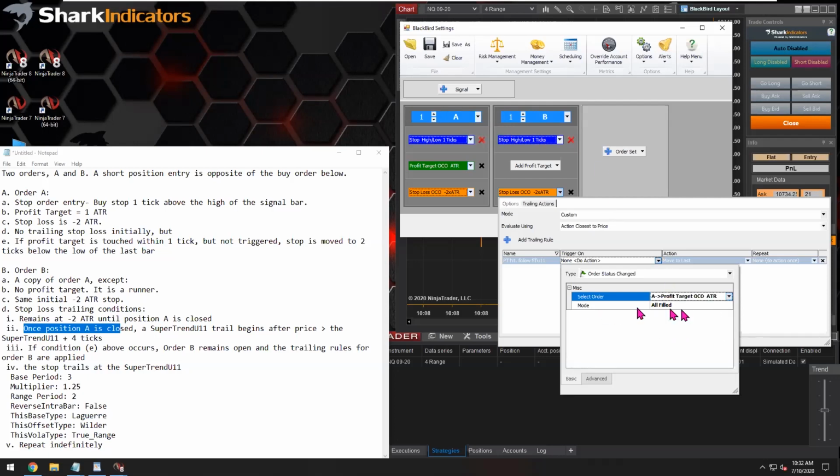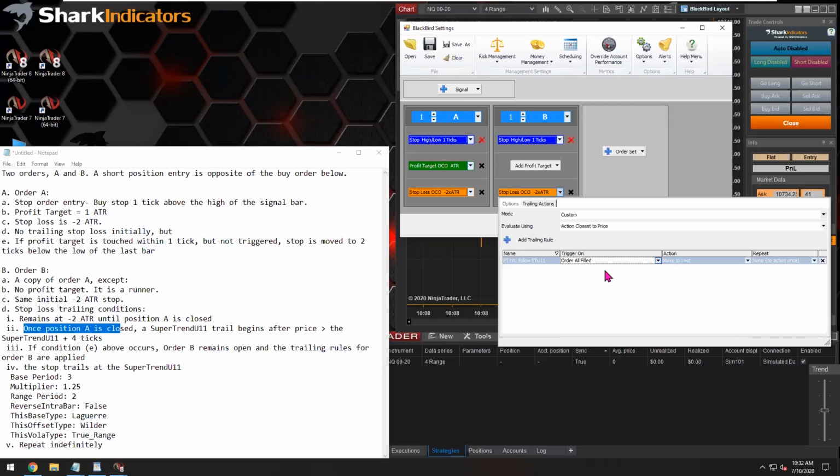When the profit target is filled, that's going to close the position for A. The next step is, we want to move to the SuperTrend.